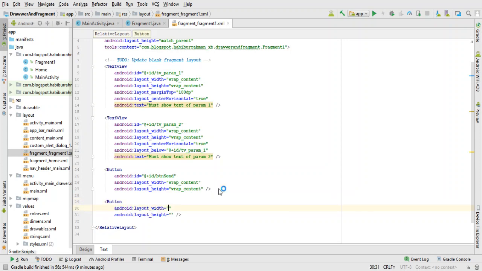Okay, wrap content, of course, and with the ID is button show dialog in fragment, maybe like that. And let's check.